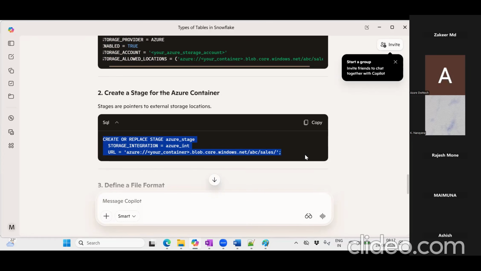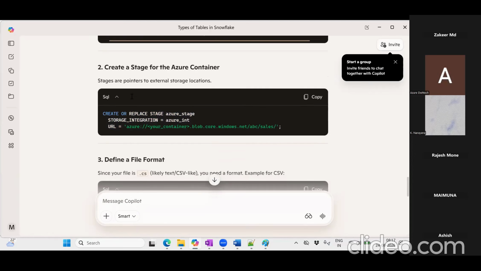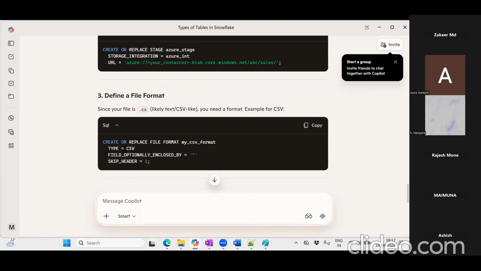This is the format we will be creating, and you will be able to read the data. Then define a file format. If it is a CSV, you need to mention that it is a CSV, and if the file is optionally enclosed by double quotation marks, in case you get that, and skip header one, because in general in a file you will get the header as well.